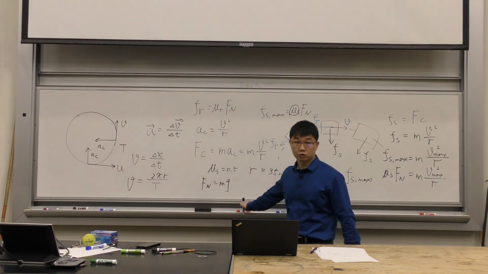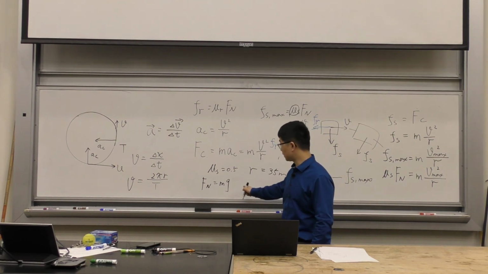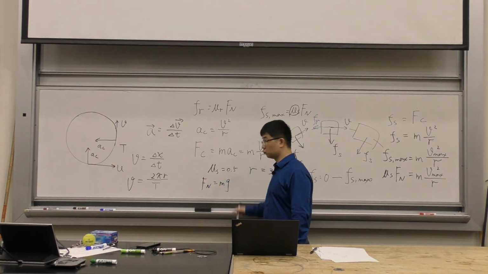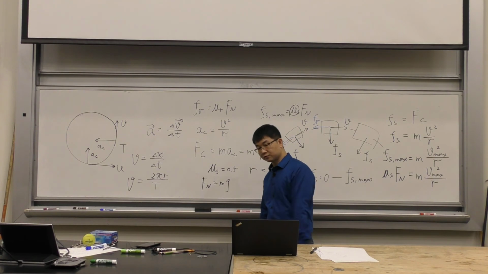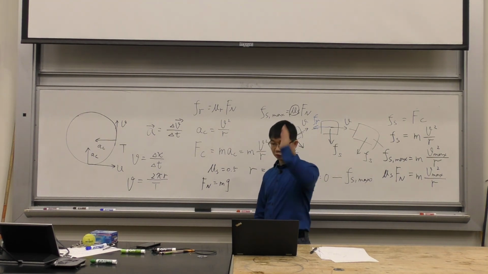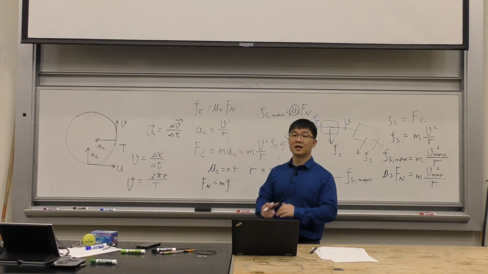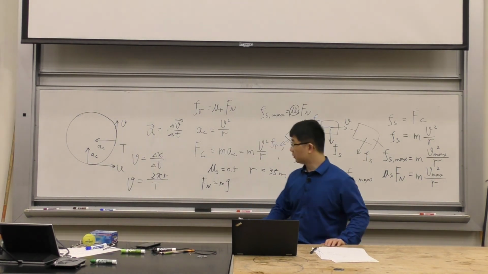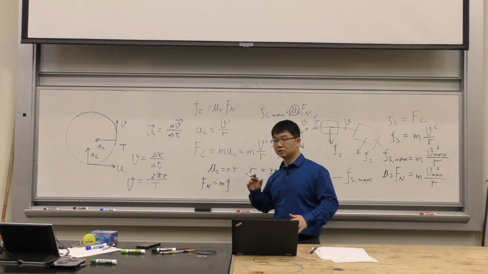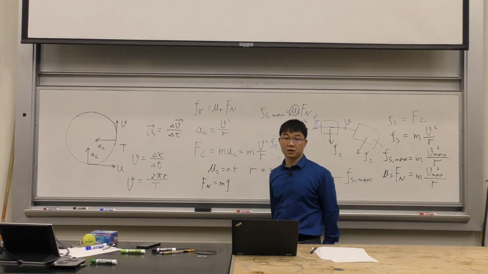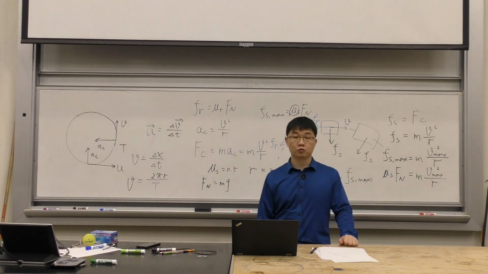But this is not always true, as I said, right? I warned you many times. This is only true when something is on a flat surface, and there's only two forces in this y direction, normal force and gravity, and they cancel out, right? So don't remember this, okay? A lot of people, when they see normal force in a problem, think, oh, it equals gravity. Not always. You should be careful.